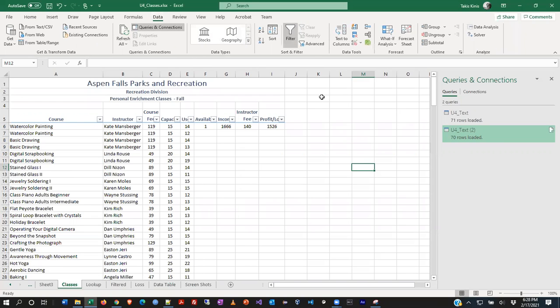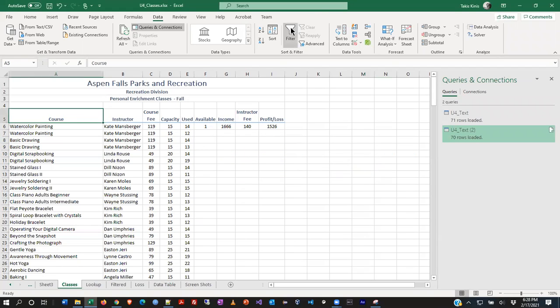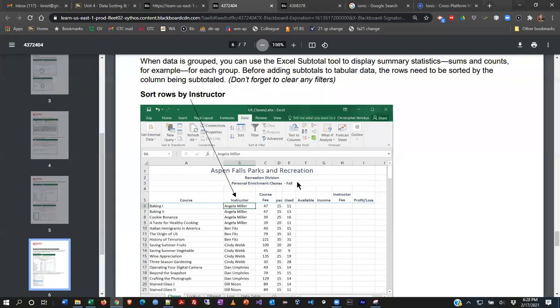And another thing that you can do is you notice the filter button is still turned on here. We can also uncheck it and all those little filter keys go away. And so that's a helpful thing to know. You don't always have to have that turned on. You can turn it off too. So we did what was asked. We got rid of the filters. And let's go back to the instructions because I forgot them already.